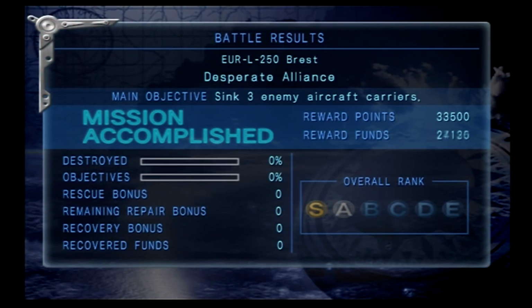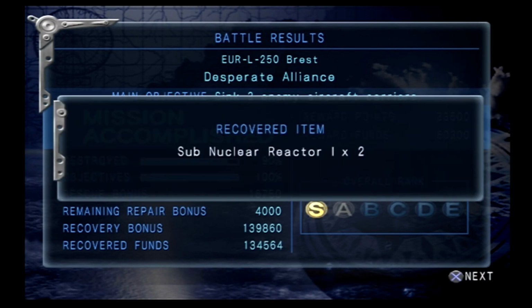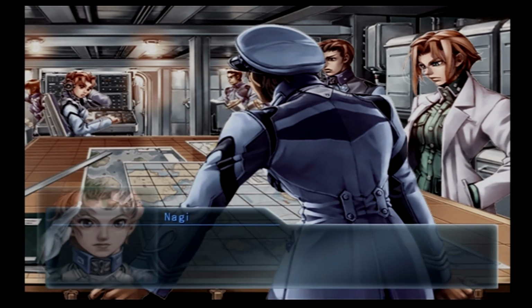Sink three enemy aircraft carriers. Hey, ta-da! Yep, S rank. Piece of cake. Let's see how we did for money. 134,000. Not bad. Take it. No new parts. Alright, well. That's a little more sad, but, you know.